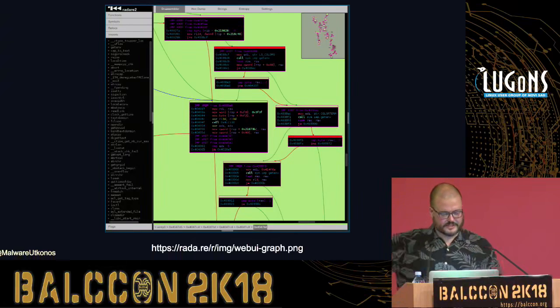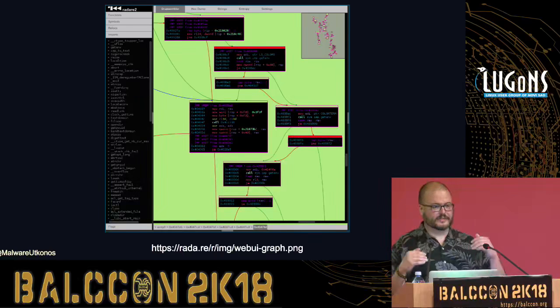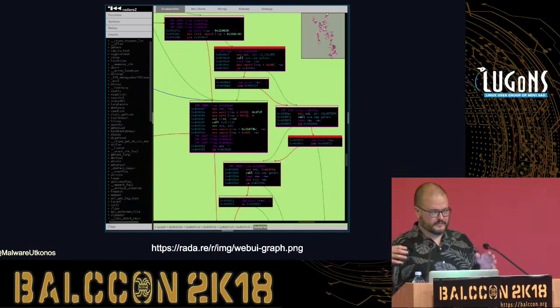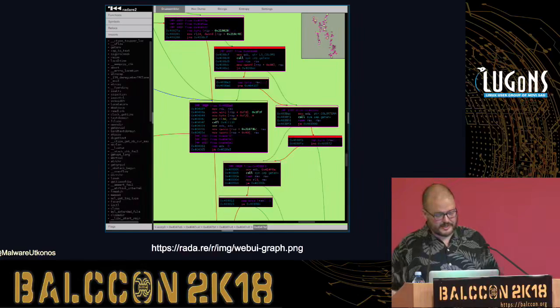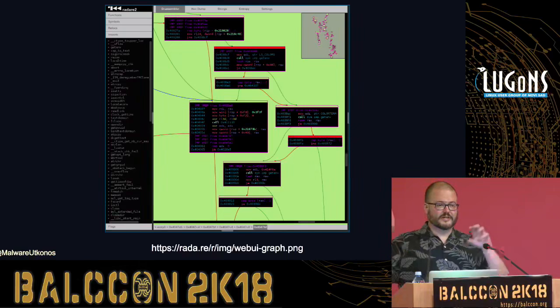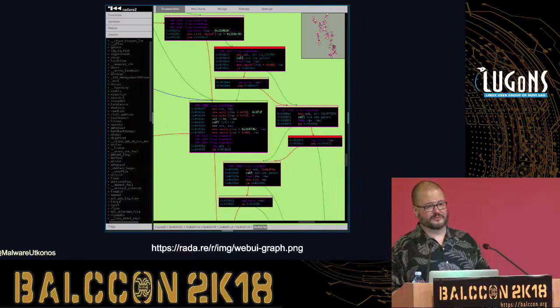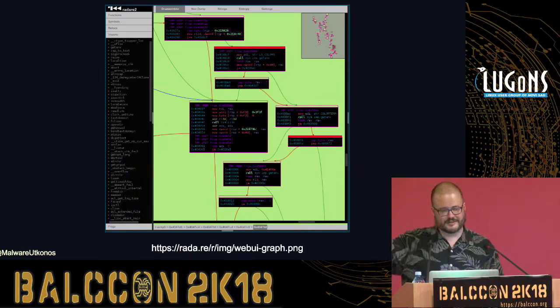So this is actually called an adjacency list, and what you want to do is take the adjacency list and then display it as a matrix. So you have an adjacency matrix, as long as that matrix is based on non-library code. You want to focus on code that was written by the adversary, not code that was written by Microsoft or by some library that they got off of GitHub.